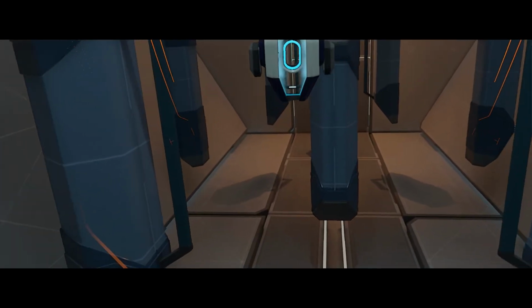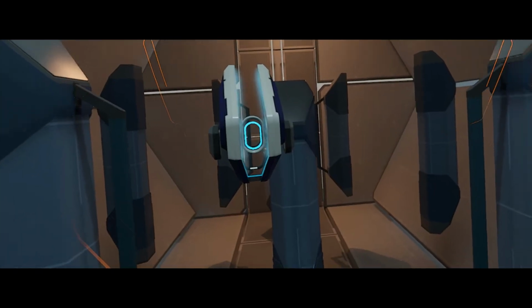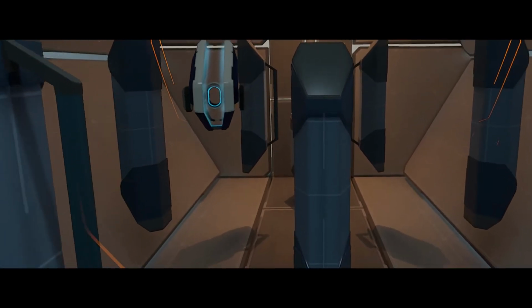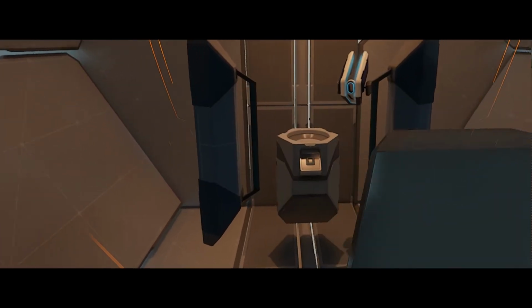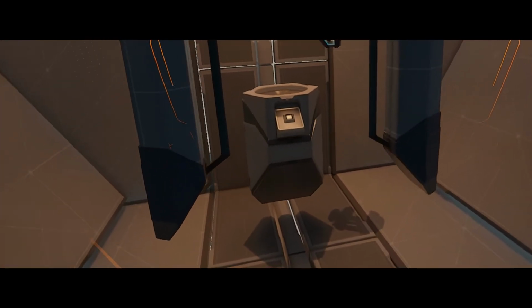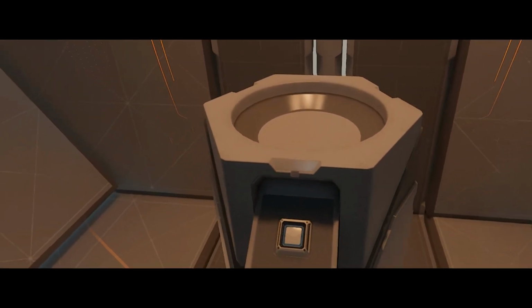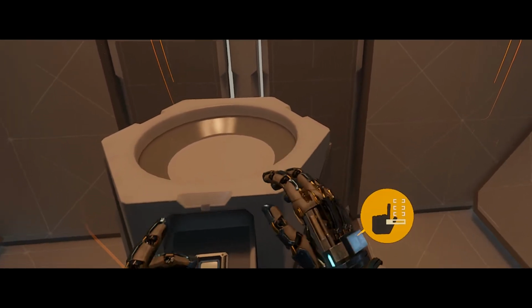Your scanning tool allows you to collect data on anything in the environment. Please exit the pod to begin calibrating it. Please follow me to the disk spawner at the back of the room. Now activate your scanner by pressing the button on top of your hand. Both of your hands have this functionality.